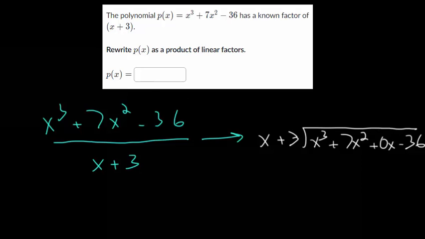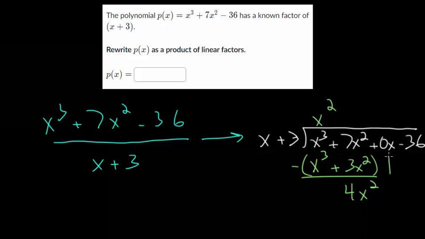Now, to carry out the long division, we ask, what do we multiply x by to get x to the third? Multiply by x squared. And then we multiply x squared by this linear expression here to get our remainder. So x squared times x, that's x cubed. x squared times 3 is 3x squared. We subtract to find a remainder. The first two terms should always cancel out. So that's 0x cubed, and we have 7x squared minus 3x squared, which is 4x squared. And then we bring down our next term, so that's 0x, our placeholder.